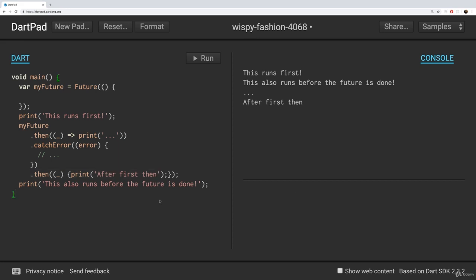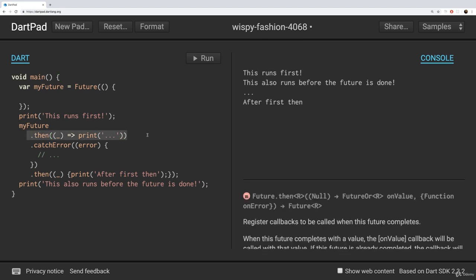And these are the basics about futures and async code. It's an important concept which you find in all major programming languages. It's not always called future. In JavaScript, for example, it's called promise, but the idea always is the same. You have some code that might take longer, so to not block execution, the programming language continues with the other code, and your code that depends on that longer taking operation is registered and executed once that operation is done. Now we'll work a lot with futures throughout the course. You'll also learn about a different syntax than using all these then statements, and therefore this will become clearer and clearer over the course, but I hope the fundamentals are clear right now.